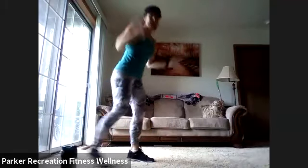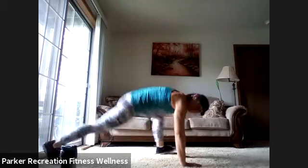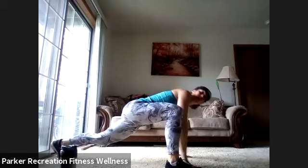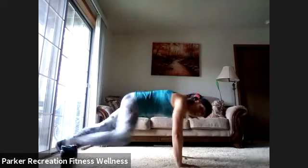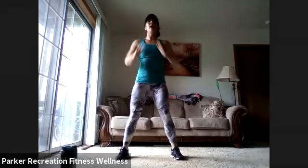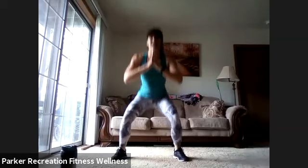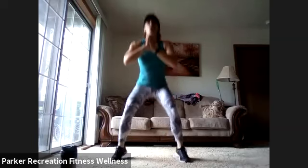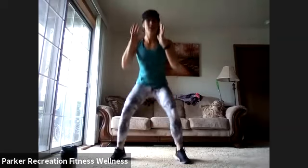Chest lifted, back nice and flat. High plank position — step up, sink into those hips, then step back to the other side. Hold that high plank the whole time. Think about opening up through those hips, getting that foot as close to the outside of your hand as you can. If you need to just tap it, do that. Flexors are working right here, legs are working. Now find a squat and hop it. Stay low — don't leave that squat.